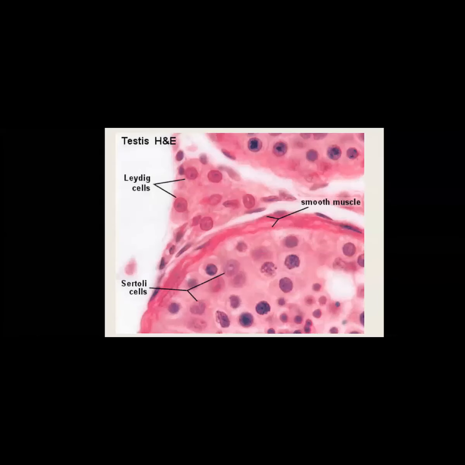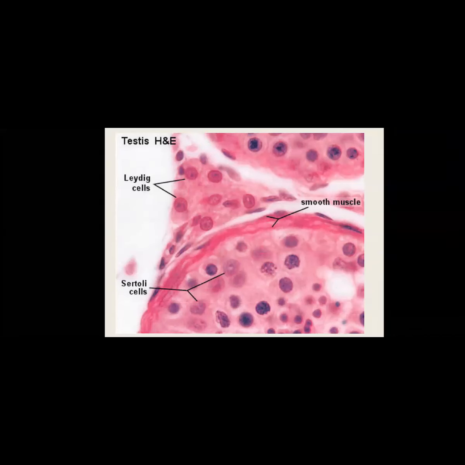So this is an H&E stain showing a further magnified image. From this only, you are going to understand the classification. On either side, above and below, you find the seminiferous tubules, and in between them you have the fibrous septa. In the seminiferous tubule, the lowermost layer of cells are called the germ cells, and above and between the germ cells you can note the Sertoli cells.